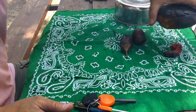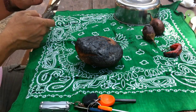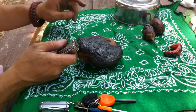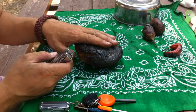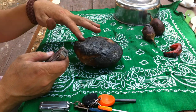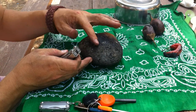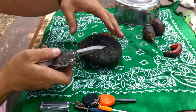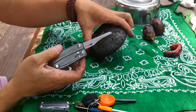Okay guys, so here's the big moment. The bread did not come as planned, obviously, you can see it. And it burns over here, burned. I actually went to bring some water, and when I was going out to bring the water, there was fire, and when I came back, this whole section was burned, as well as here. So probably there is bread to eat, but a lot of it is burnt. So I think I'm actually going to use the saw to cut the bread, and we see how it goes.